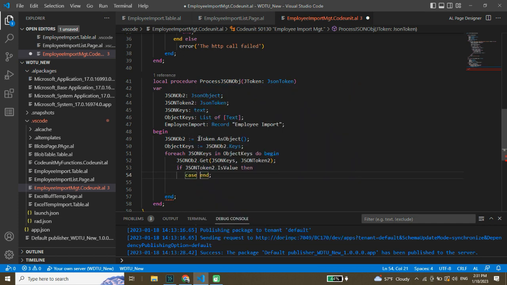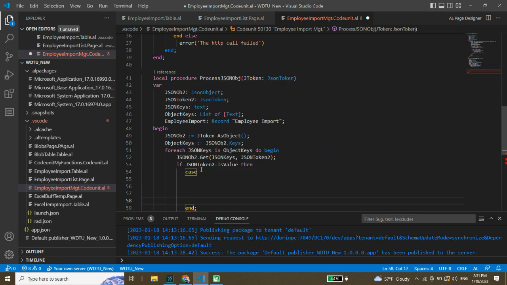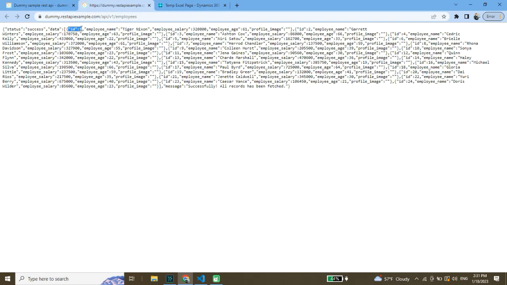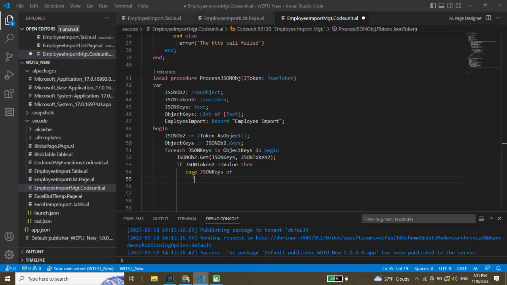We are doing it in a case statement. It's much easier this way. Depending on what we have in the JSON key, we can assign it to a field from our table. So we have employee name, employee salary, employee age, and also the ID. We will not be importing the ID.